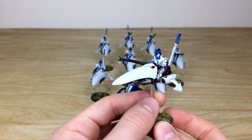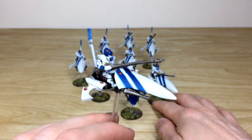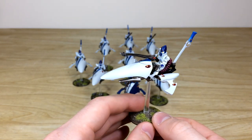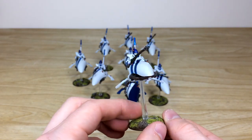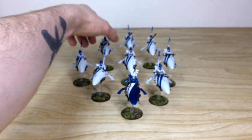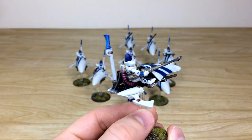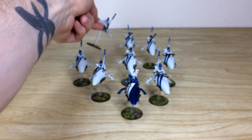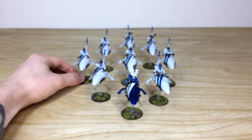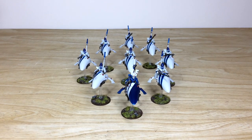Pulling forward another selection of them, you can see this lovely pristine smooth white on the bikes with really cool freehand stripes done on them, which is really nice. There are quite a substantial number of them so I won't pull forward every single one since they're all very similar. We've arranged them in a diamond-shape squadron to show them off — really cool overall.